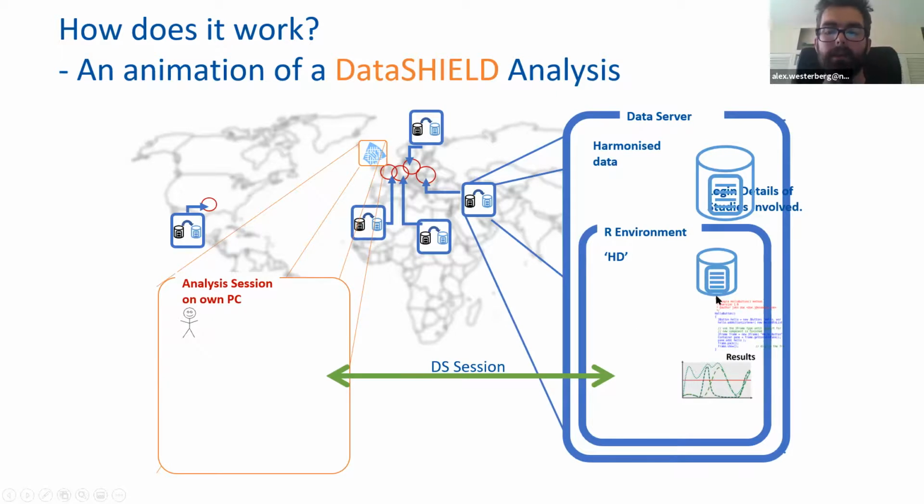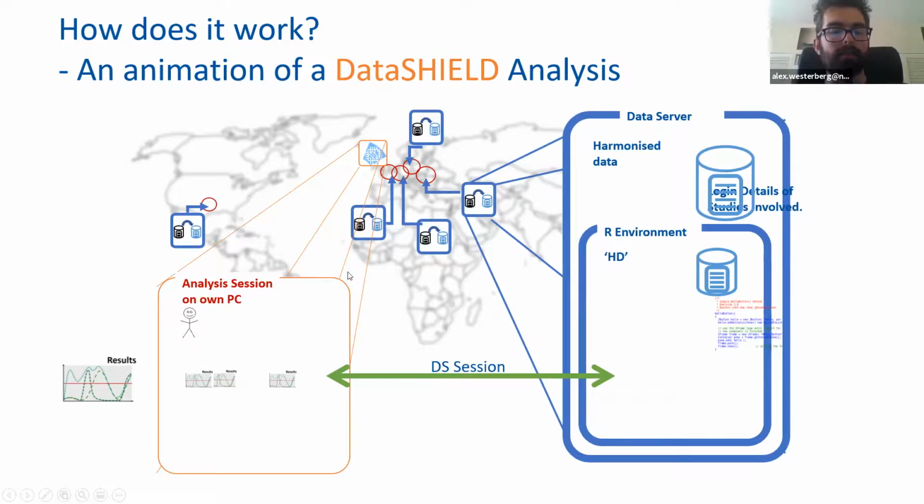So you can see that's happening remote from you. You can't interfere with that. And you also can't customize the results to discover anything that you're not supposed to. Only the results come back through to you. And you can interpret them, but they absolutely shouldn't be revealing of individual level data in any way. So that happens simultaneously from all of the other servers as well, because your script will be sent to all of them as well.